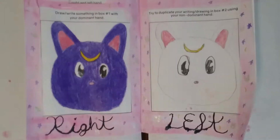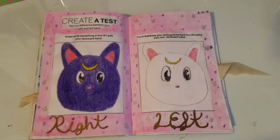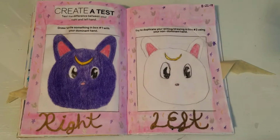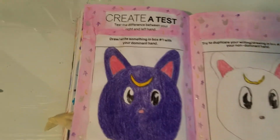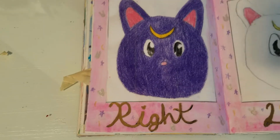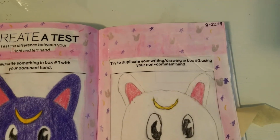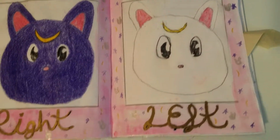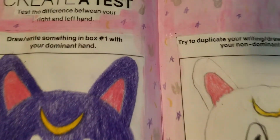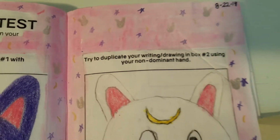I was trying to make them all look the same, but I kind of like that they turned out looking a little different. It makes each bunny have its own little personality in a way. And that's my second page. I'm really proud of how well this turned out. I love how colorful and bright it is, but also able to show off how my right and left hand can create art.